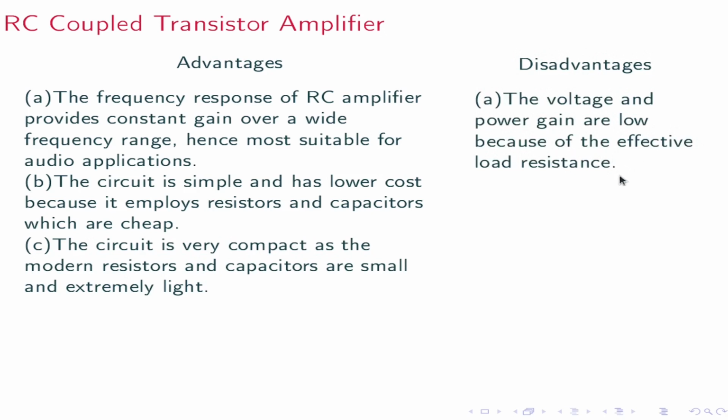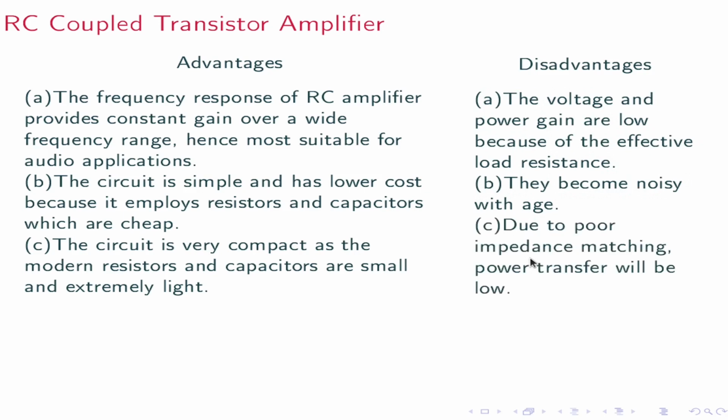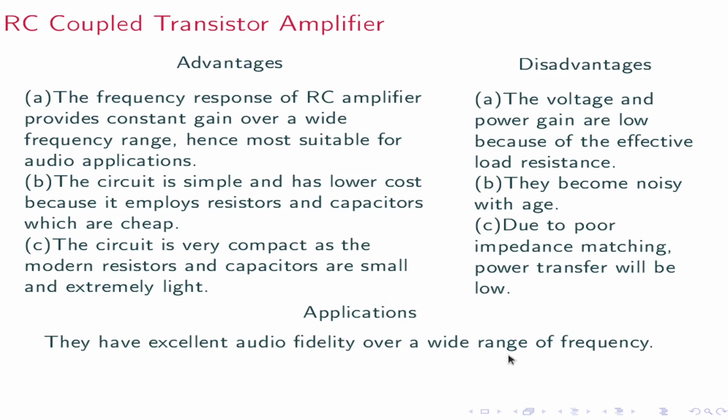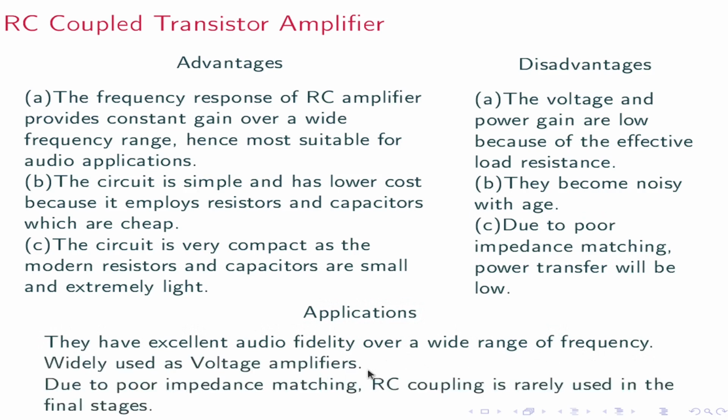Disadvantages: the voltage and power gain are low because of the effective load resistance. They become noisy with age. Due to poor impedance matching, power transfer will be low. Application: they have excellent audio fidelity over a wide range of frequency, therefore they are widely used as voltage amplifiers. And due to poor impedance matching, RC coupling is rarely used in final stages.